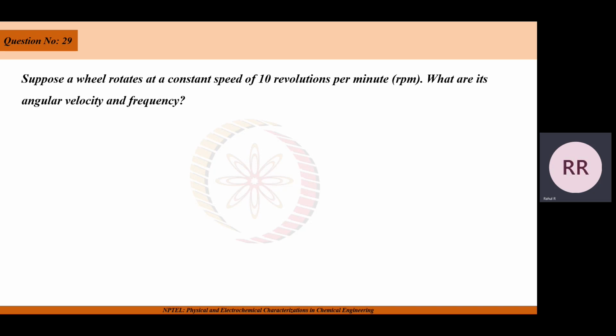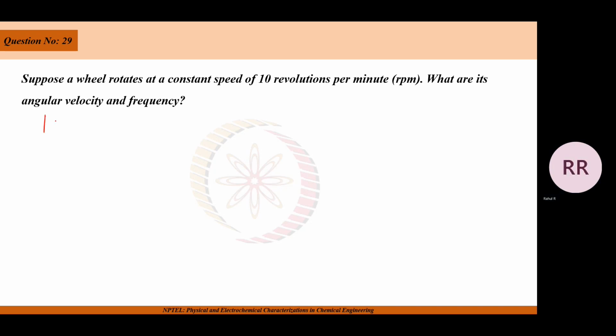So initially we need to convert. In the question it is given in terms of RPM. The first thing that we have to do is to convert this RPM to radians per second. We know that one revolution, a complete revolution, is when it starts from one point, goes through a 360 rotation and comes back to its original position. It is called a revolution, and it corresponds to 360 degrees, which is 2 pi radians. So 10 RPM corresponds to 10 into 2 pi radians.